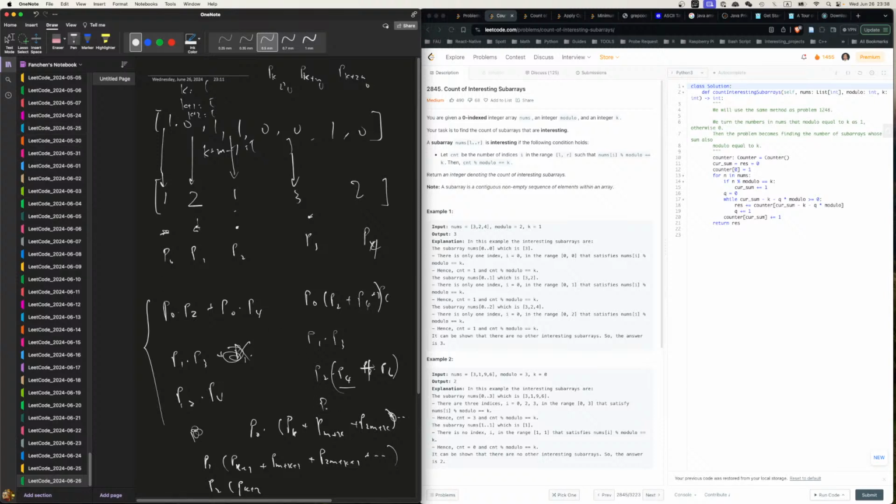Right here, P3 will do P5, P2 will do P5, and P5 will be here. How do we know they match? Well, once we go to mod, right? This is basically mod m.